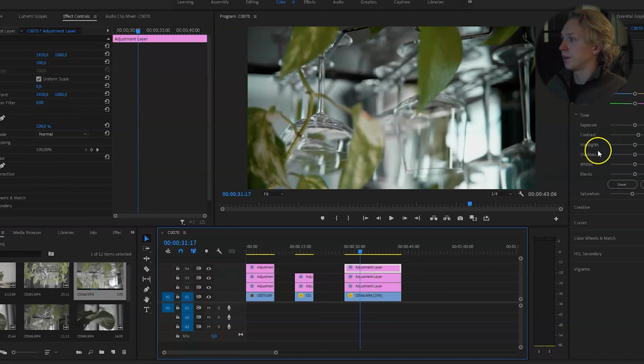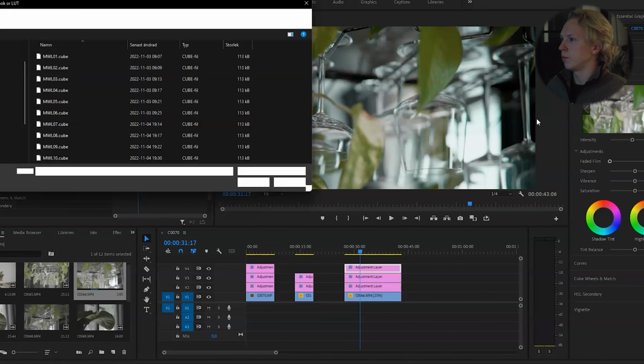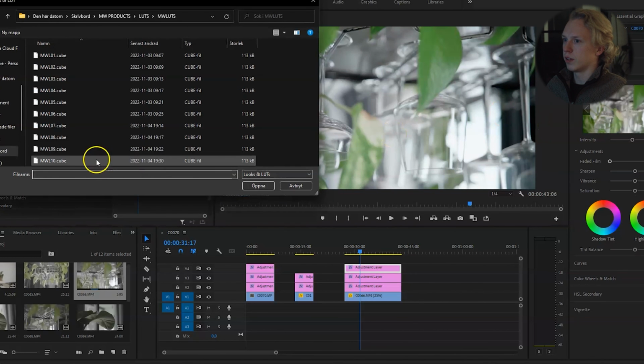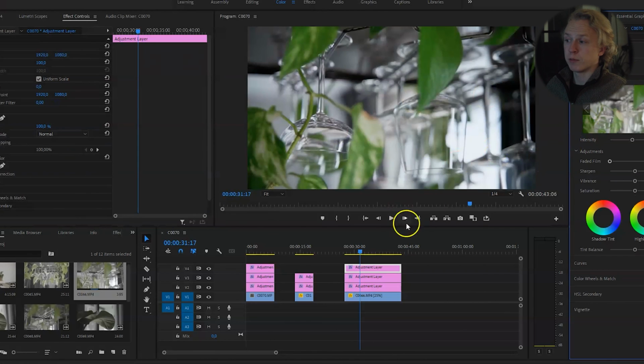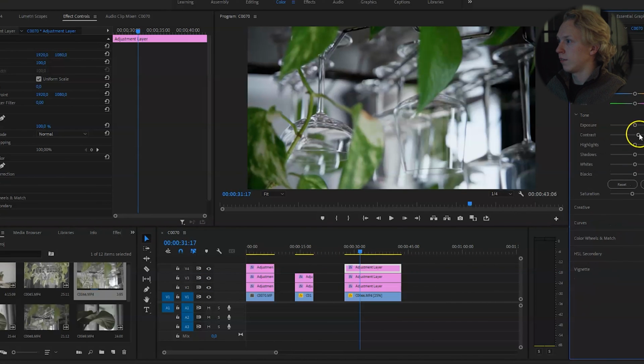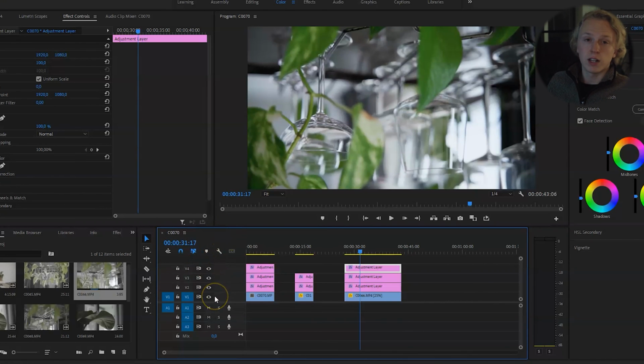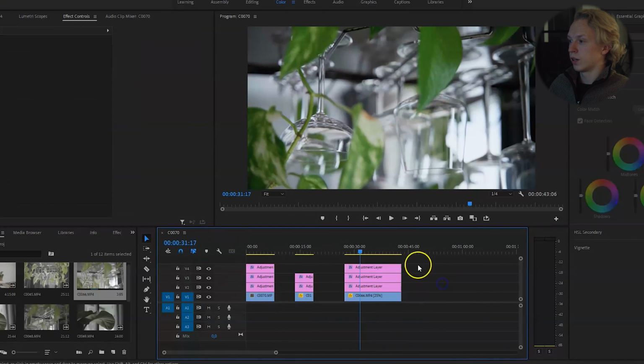And here, if you want to try something else on this one, maybe you think that number 10 would fit this one good, or if number 9 would be the best one. 5, I like number 5. It gives it a really clean look. Here I could probably go up to the intensity of 100, have a little bit more contrast, and you get this really slim, clean look. Go to the color wheels, give it a bit more like this, and you have before and after the LUT. But they just give that extra little touch for all of your clips.